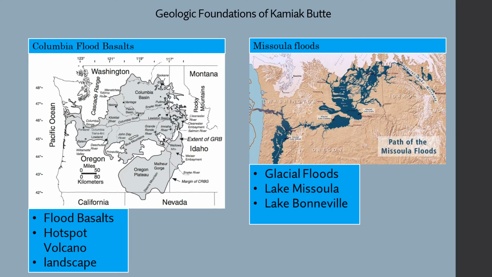Glacial floods. Around 15,000 years ago, a large series of glacial floods occurred. These floods are now called the Missoula floods because they originated in Glacial Lake Missoula, where Missoula, Montana is now. The lake was up to 1,000 feet deep in some places, and evidence of the shorelines is still visible in Missoula, high above the city.